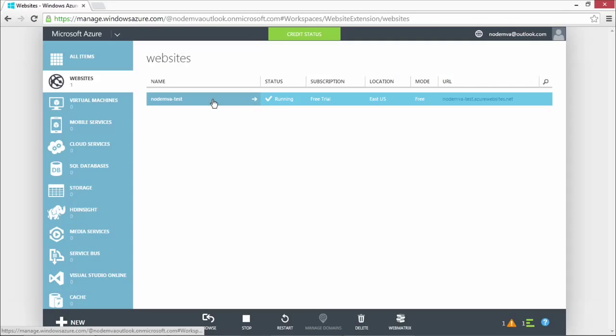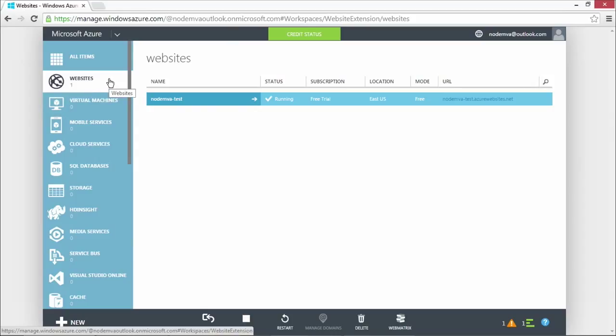I've got the portal already, I'm logged in. I'm working in a different browser because I need to avoid the cookies, otherwise I can't log in as my own user. Long story short, we're looking at Azure. And what I've done is all these items that are on the left, you'll see all these things that you can do. And there's so many options here depending on what you're doing.